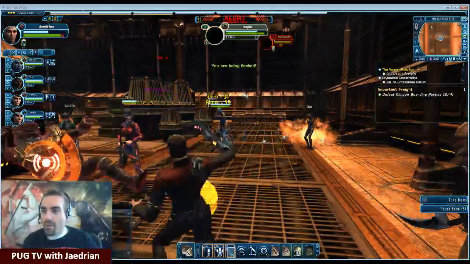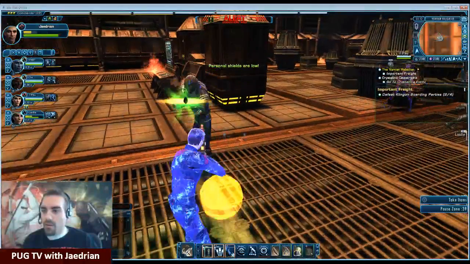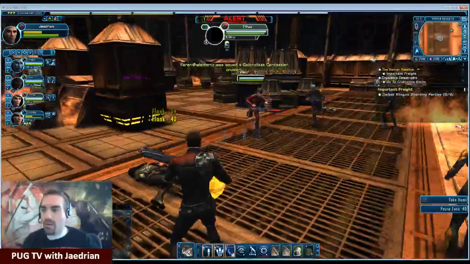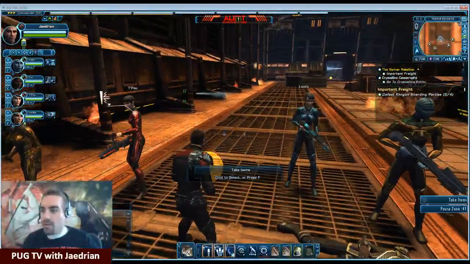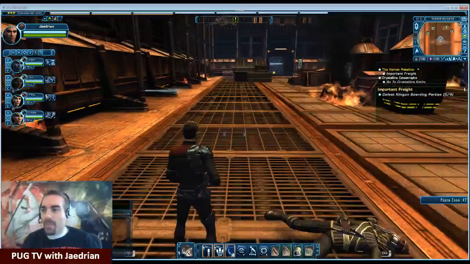Boink. Boink. Boink. Boink. Boink. Woo! I am a close quarters combat master. There we go. Oh, crew took out everybody else in the time it took me to take him out.